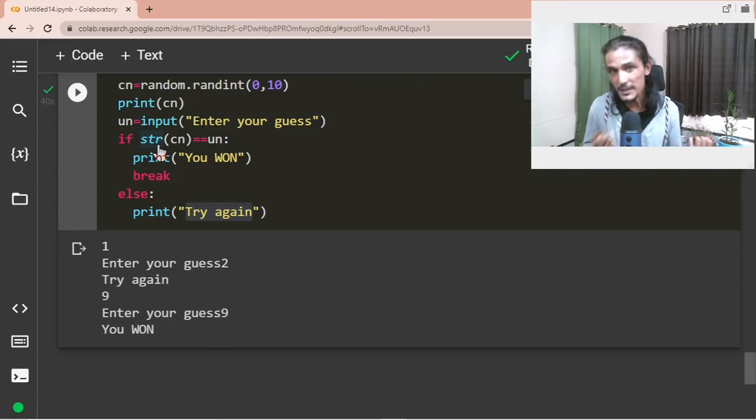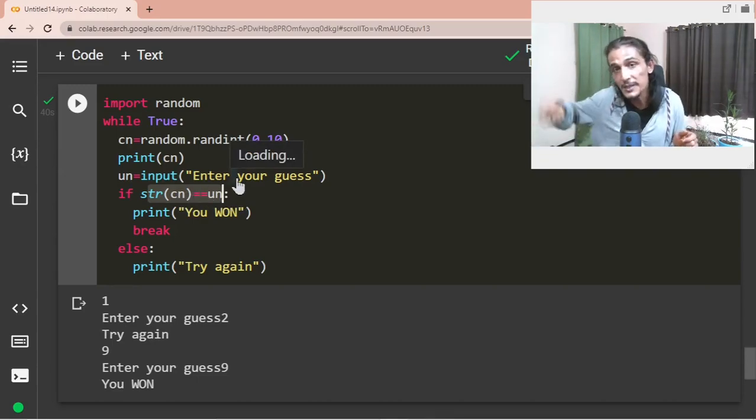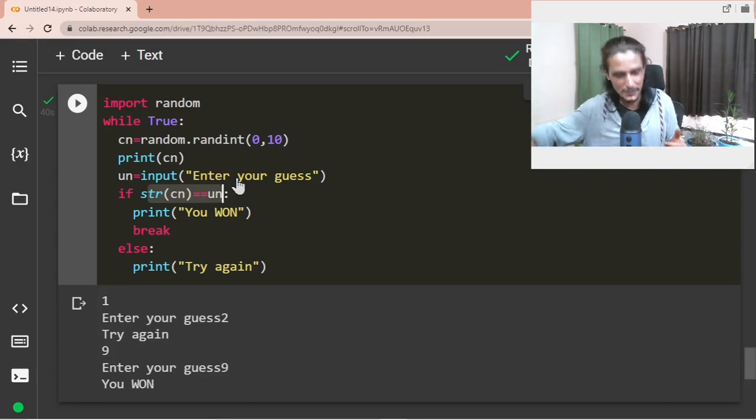Without that infinite loop, there is no other way. When we want to execute this break, it happens only when these two conditions are true. And one part of this condition is in the hands of the user, right? If the user always makes the wrong prediction, it will keep asking the user again and again: sorry, you lost, so try again.